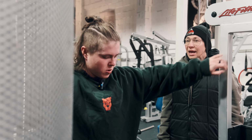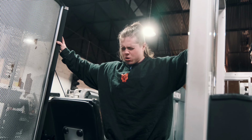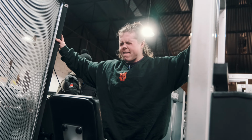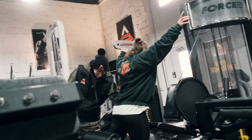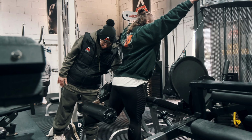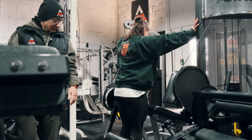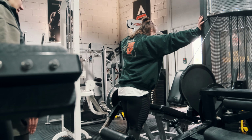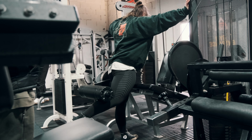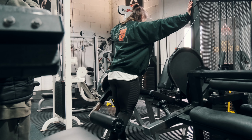Good. Other leg. Ten kickbacks, then your curl. Bring it away from the pad. There you go. Curl. Good job. Go on, we'll have another one. Curl it up. Up, up. Good. Other side. So get those kickbacks in. Once the kickbacks are done, keep it on the kickback and start curling it in.